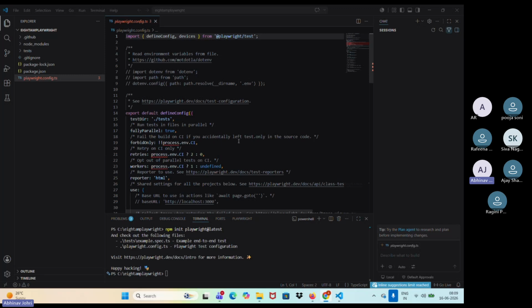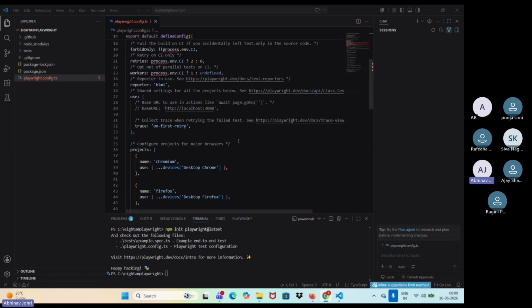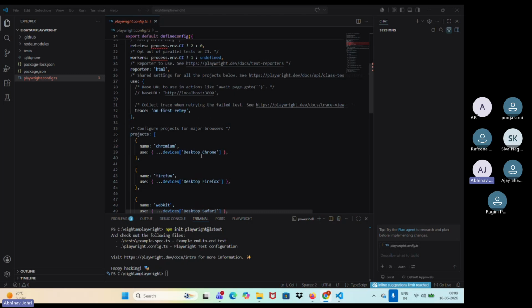If you want to run on a CI/CD environment, or on your Chromium browser, Firefox browser, WebKit, all this information is in config.ts. This file is the brain of the complete Playwright framework, or we can call it a central configuration file.